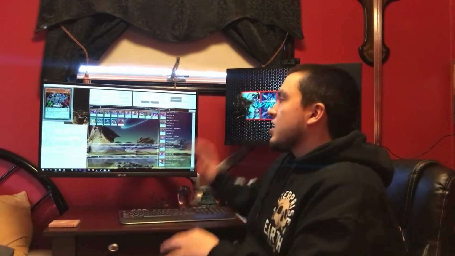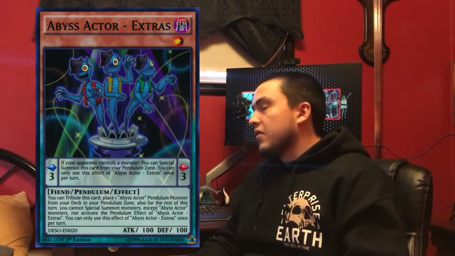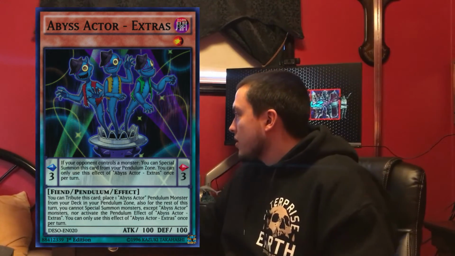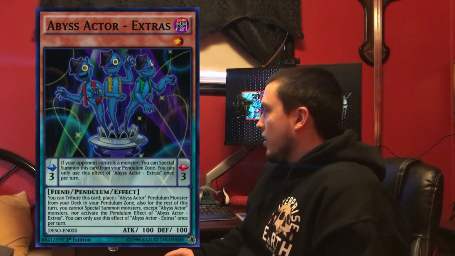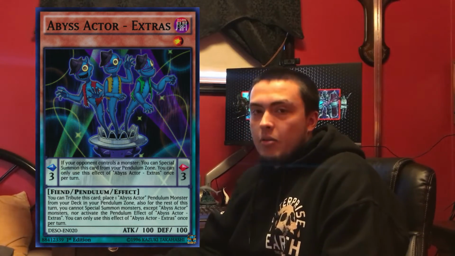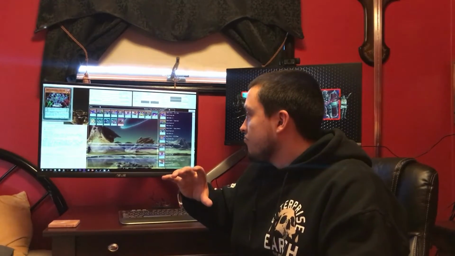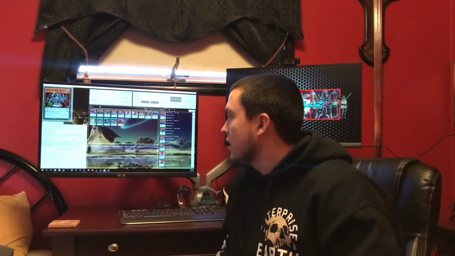And then next, Abyss Actor Extra, the 9th and final Abyss Actor that we have to talk about, is a Pendulum Scale 3. If your opponent controls a monster, you can special summon this card from your Pendulum Zone, and you can only use this effect of Abyss Actor Extra once per turn, so it's sort of like a Cyber Dragon. Yeah, if your opponent just controls a monster, so it's a little bit more forgiving than Cyber Dragon. If they just have a monster, you just boom, summon it out.